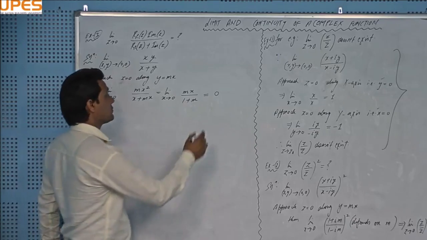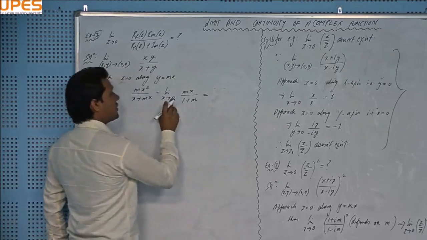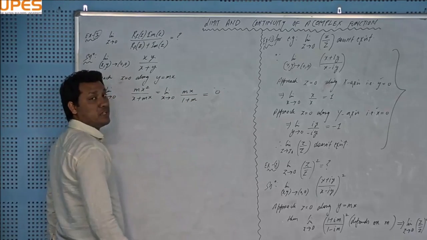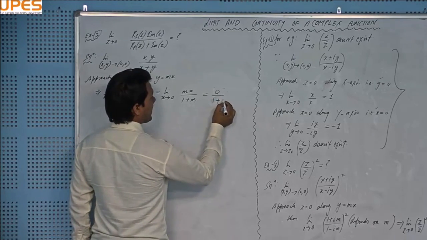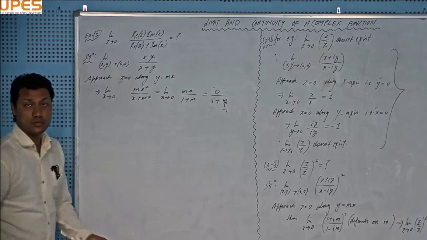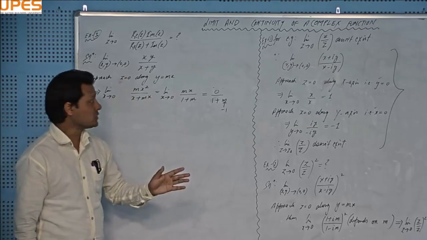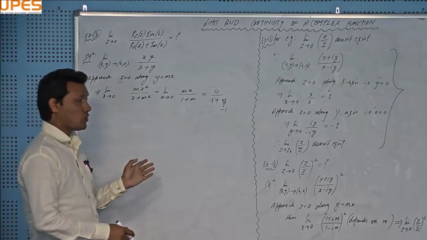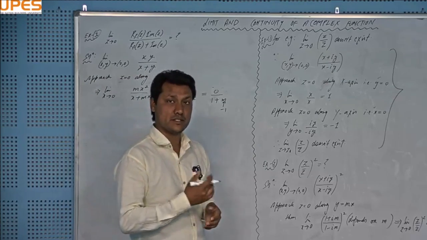This is not a correct step, this is wrong, right? Why? Because putting x equal to 0 here will produce 0 in the numerator, right? But what happens if I put m equal to minus 1? Because you can choose any line through the origin, and obviously y is equal to minus x is one of those curves passing through the origin, an oblique line with an angle of 135 degrees with the x-axis, y is equal to minus x, right?